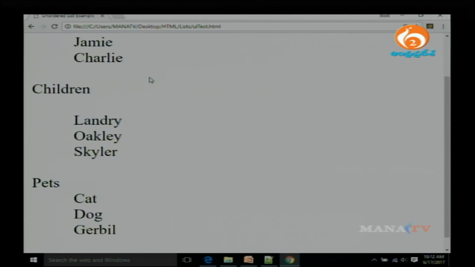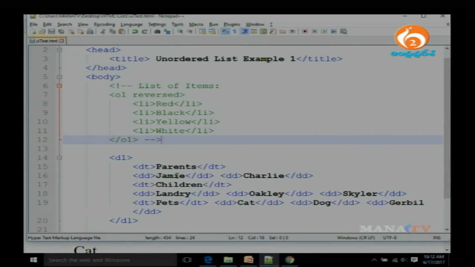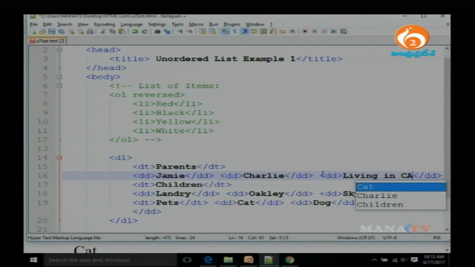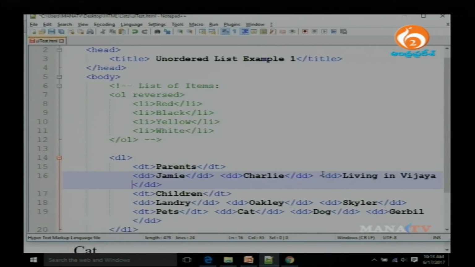This is how we can write the description list. We can write anything in this DD tag, like this. Close this DD tag and I will say living in CA or California, or I will say living in Vijayawada.